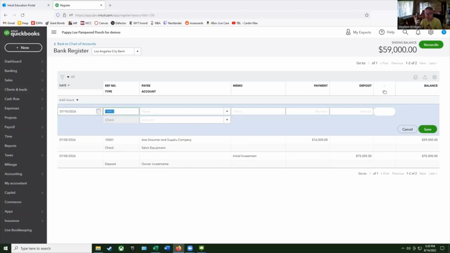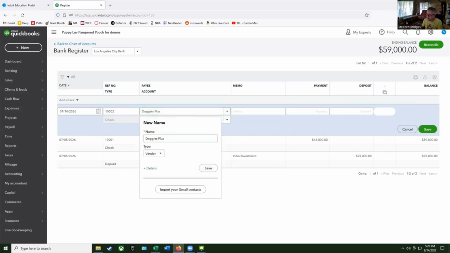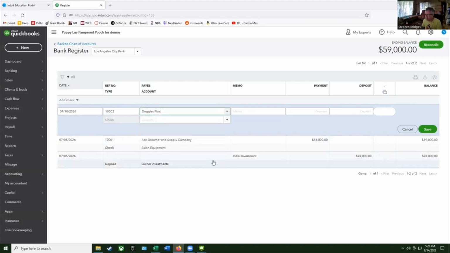If we had to void a check and change our number, we would have to update it manually here. The payee is Doggies Plus. Again, they're not in here, so we're going to save them as a vendor just like that.